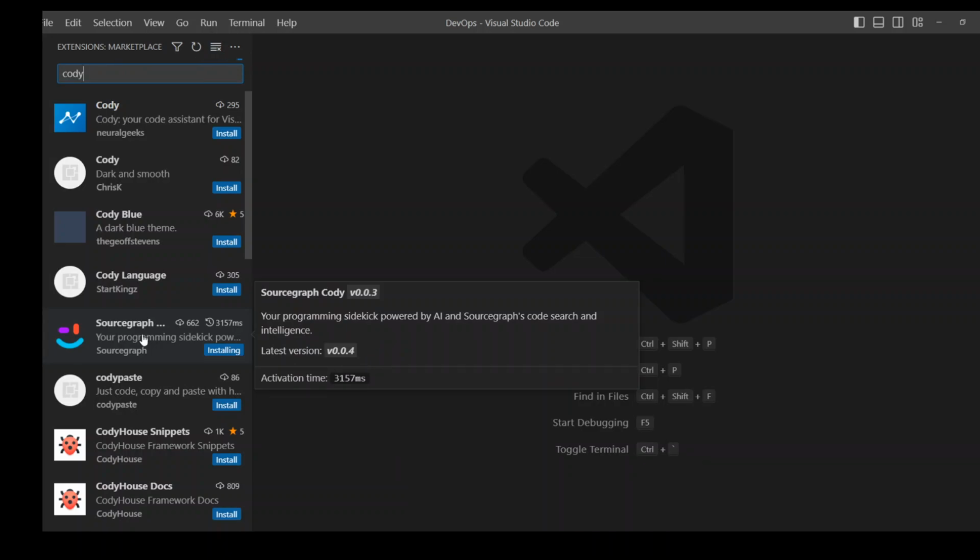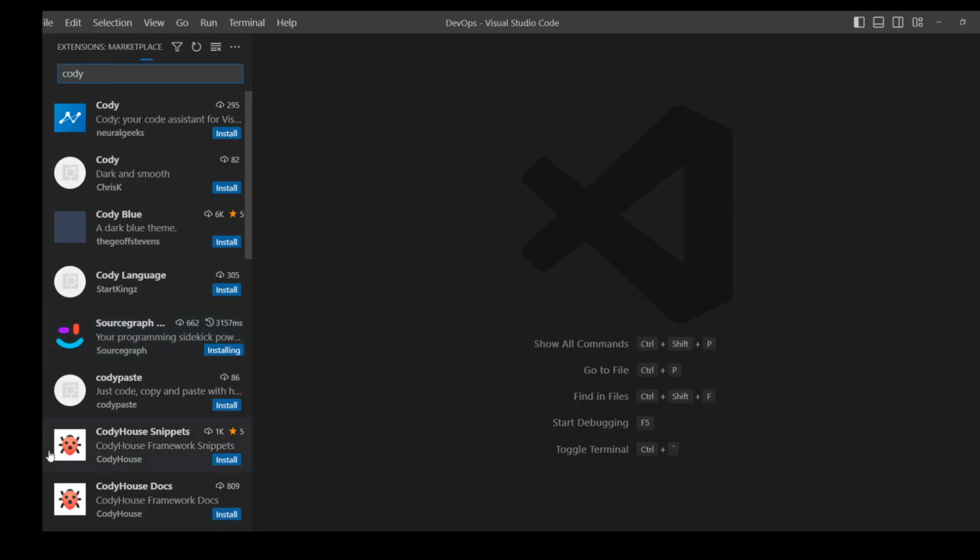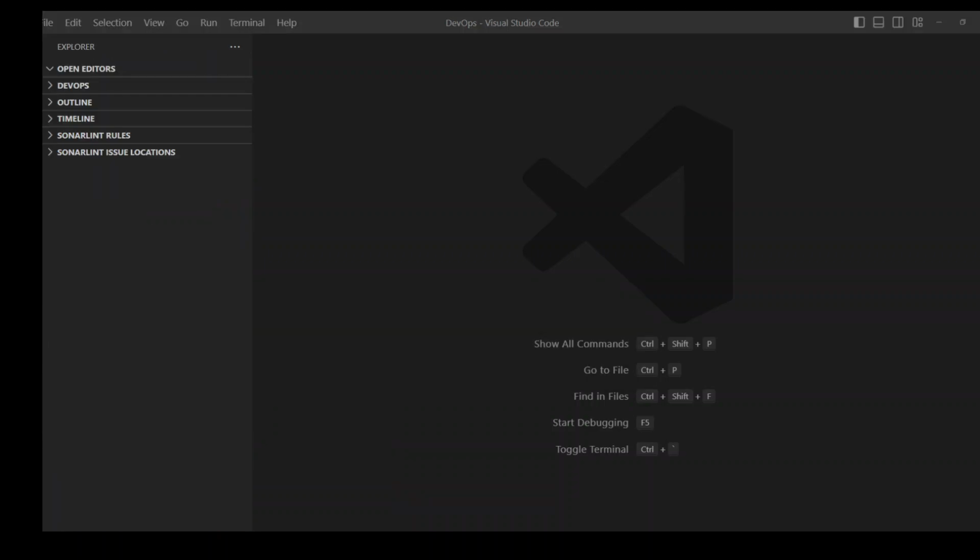I'm just waiting for it to finish updating, which includes downloading the new binary and then installing it to my VS Code. I will pause the video and then come back when it finishes installation. Okay, so it has finished updating the Cody extension, and it has also reinstalled it. And then it asked me to reload VS Code, which I have already done. So now let's try running Cody to see if it works or not.